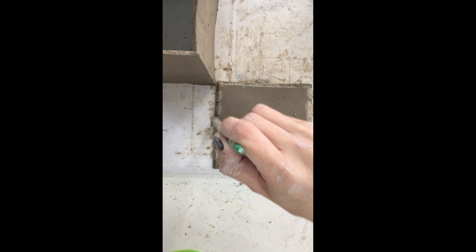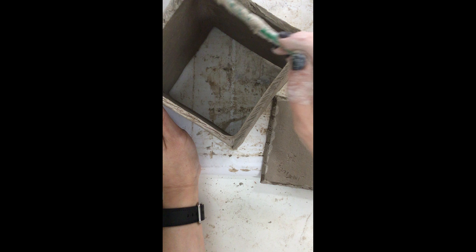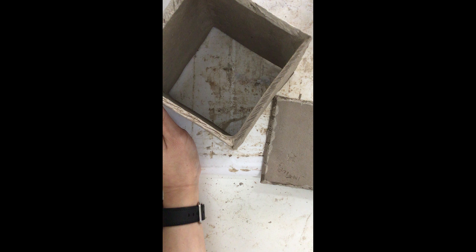This is a little bit different than attaching our sides because I'm going to leave my base tile on the table — I'm not going to pick it up from this point forward. I'm going to let the table work as my support when I attach my sides to the base. I'm just lightly going around all of my beveled edges making sure that all of them are scored and ready to go. Now I'm going to take my slip, mix it up — remember you want it the consistency of a milkshake — and place my slip all the way around my base.